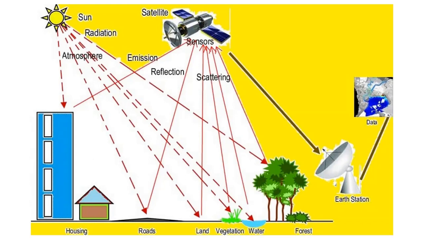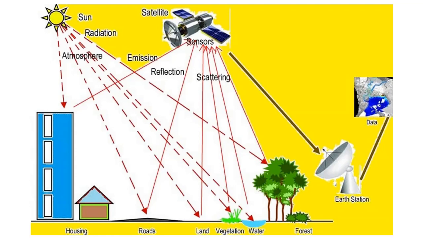This here explains the process in detail. So we have the sun. The sun emits electromagnetic radiation. And down here, these are the objects on the Earth. We have forest, there's water, vegetation, land, roads, houses. These objects receive the electromagnetic radiation from the sun and they reflect it. And when it's reflected, it goes back to the sensors. That is the satellite. And when the sensors receive this information from the Earth, it records this information, and from that information it can tell what this object is.